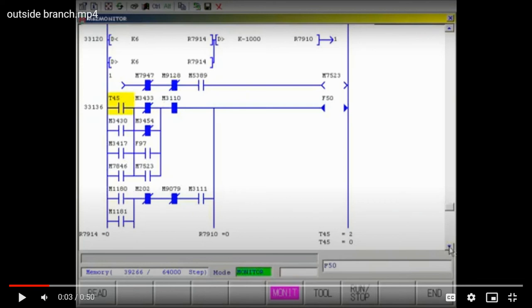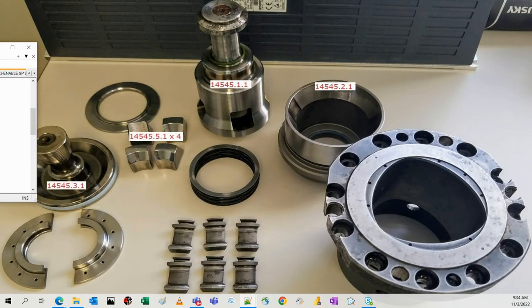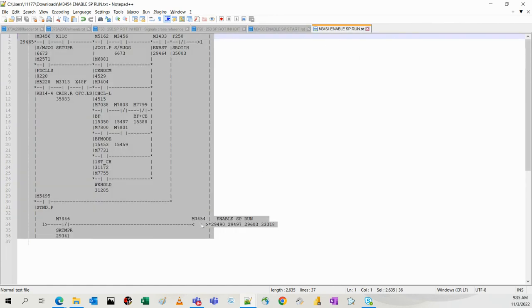That's why in cases like this, we start using an oscilloscope in order to get the graph of each signal that is coming from the field, so every input or output. But in this case, I guess it's not necessary because we are fine with the record that you made. If you can record this as well, as I said, the M3433 and the M3454, it's going to be great, because once we have all the status of this, we can check which one is required to make this on.